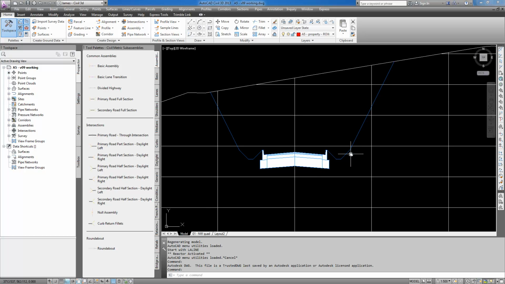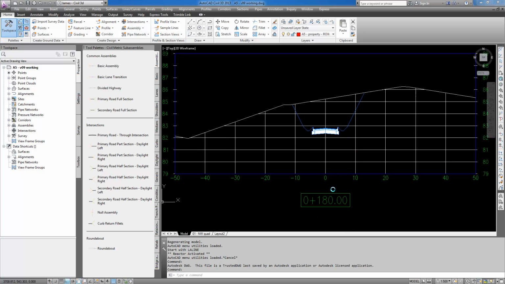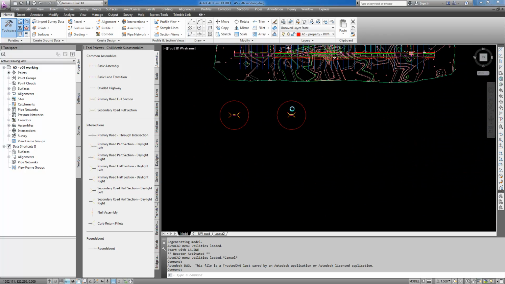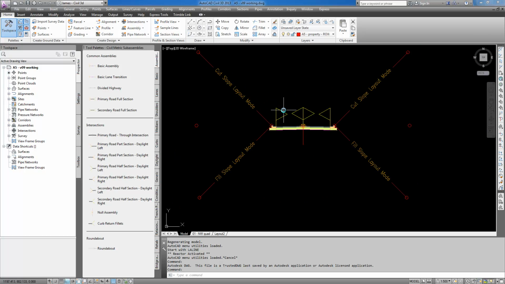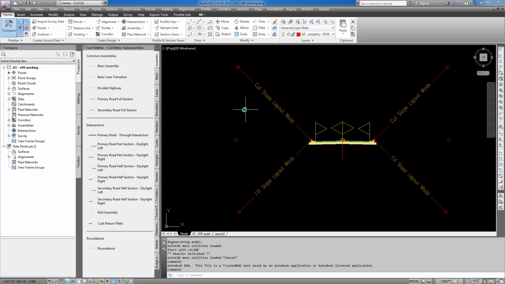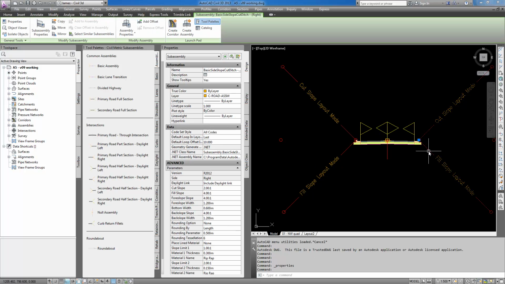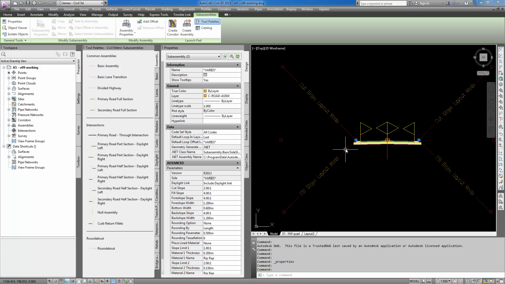So in order to do that, we have to go back to our basic assembly. Now this is station 180 right here. What I'm going to do is zoom out and pan over to the assembly that we've used. I'm going to open up the properties dialog box, that's this right here, or Control 1. This is your typical properties, and I'm going to click on the side slopes. The first thing we're going to look at are the parameters, and under here the side says varies because we clicked on both of them, but if you just clicked on one, it'd say left or right and so forth.